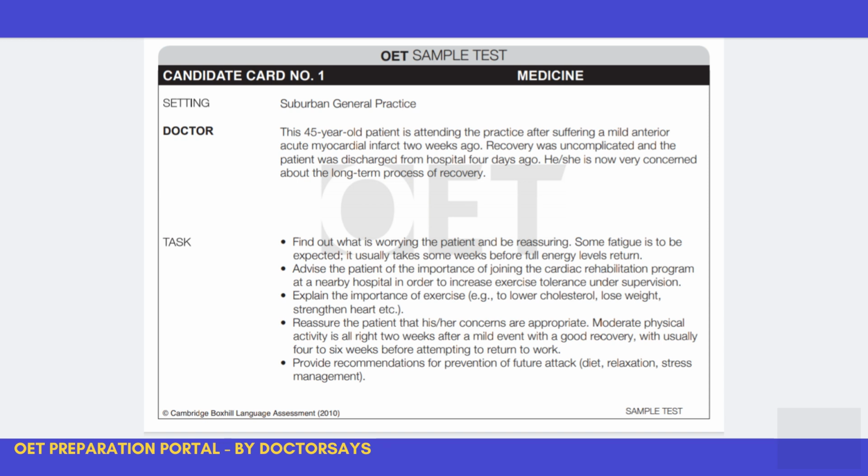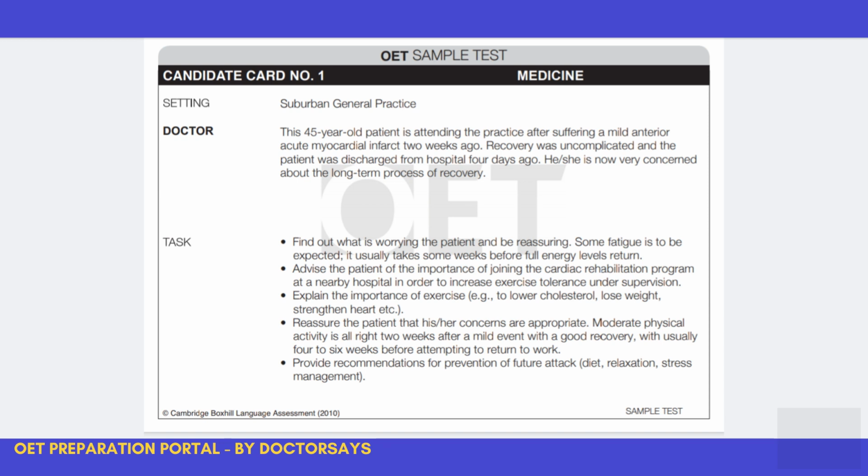This is very much important, and we're going to make you practice when you have a one-on-one conversation with me directly in your demo test. If you want to subscribe, you can definitely have a free demo test, and you can see how we're going to assess you and make you practice for the speaking test. And you need to have a very good speaking partner or an OET expert instructor who can guide you, who can help you improve, who can help you be perfect in your speaking subtest.